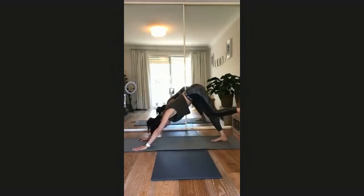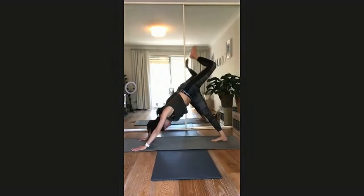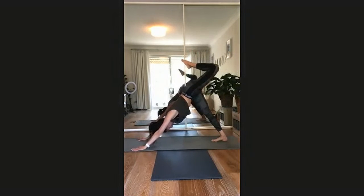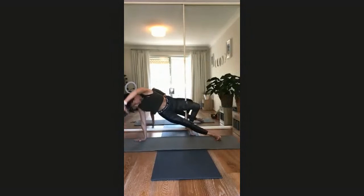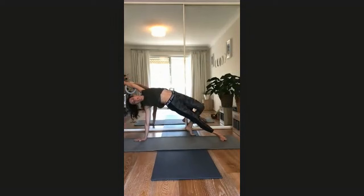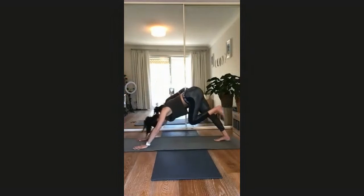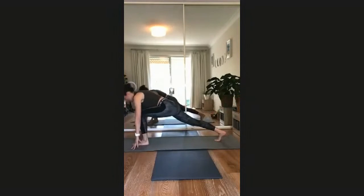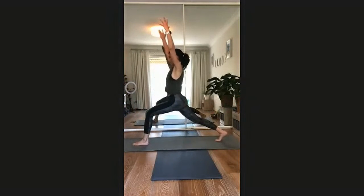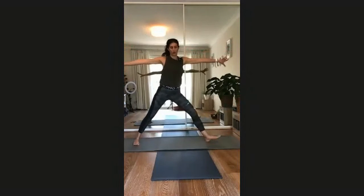Excellent. You're doing well. Now we repeat the same on the opposite side. Inhale, lifting your left leg up. Bending your knee. Open your hips. Option to stay here or revolve into your dog. So you stretch. It's a beautiful stretch. Coming up, three-legged dog. And then step your foot between your hands. Coming into your lunge. Exhale, open up into your warrior two.